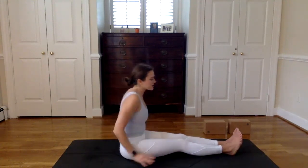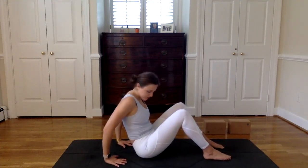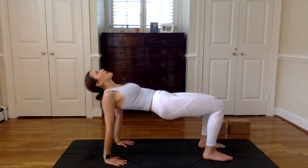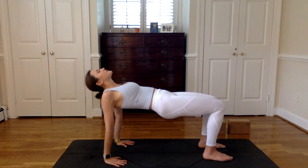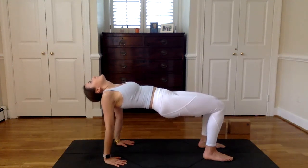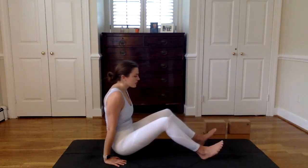We'll take reverse tabletop. Plant the soles of your feet on the mat. Plant your palms behind you. Fingertips face your feet. And on your inhale, press your hips up. Drop your head back, deeply rinsing through the shoulders. Use your core to lift your hips up rather than your backside body. So good. And lower all the way down.